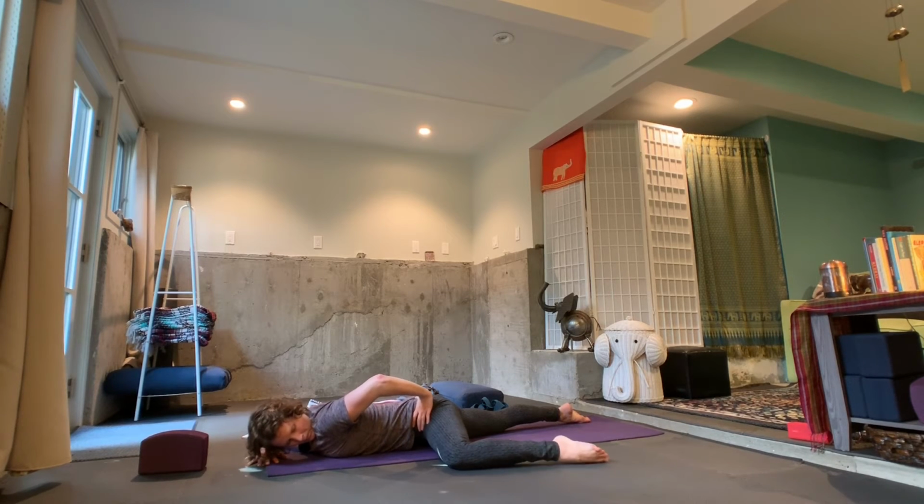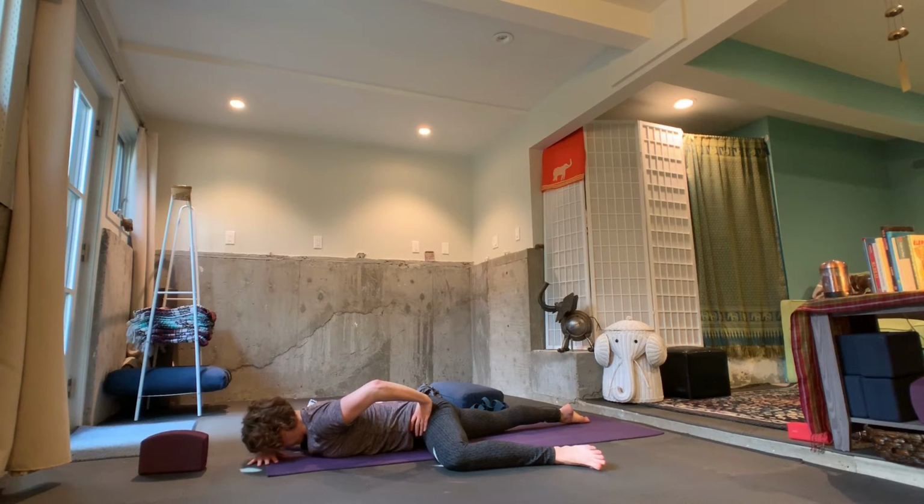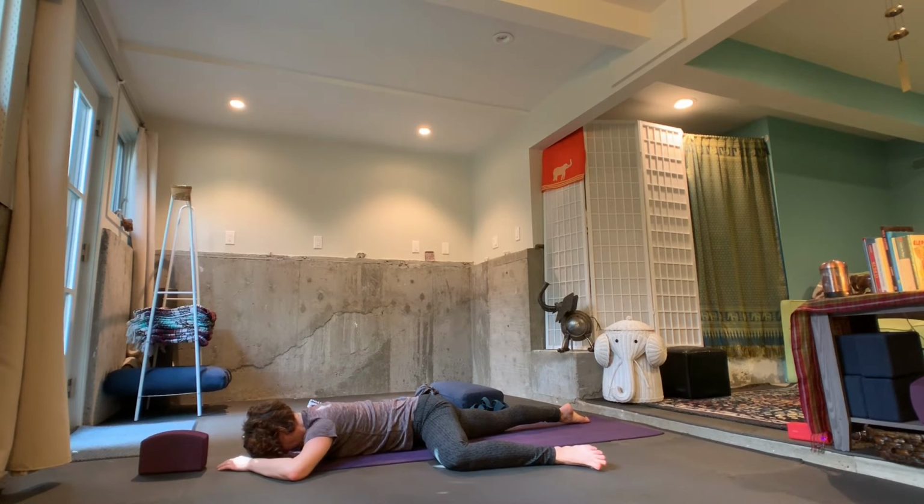Once you found a comfortable spot, you can use the left hand to roll the left hip more towards the ground and make sure it's not hitching up. So pulling the left hip down and away from the left ribs and the left shoulder. When you found that spot, you can bring your hand out in front of you, forehead on the ground or forward resting on your hands. And here you can stay and enjoy a pretty juicy stretch in this half frog on your left side.